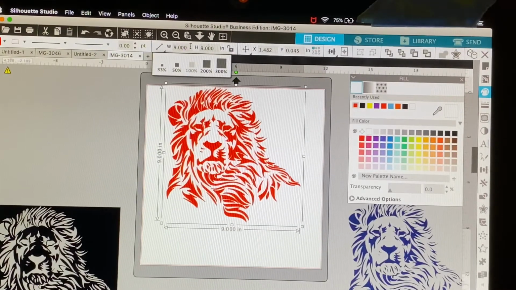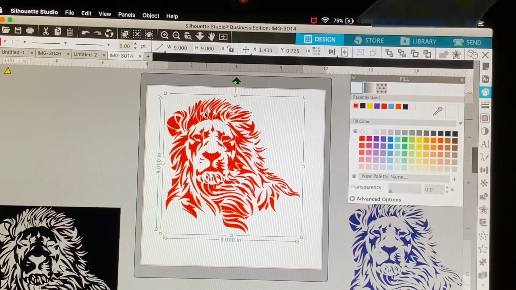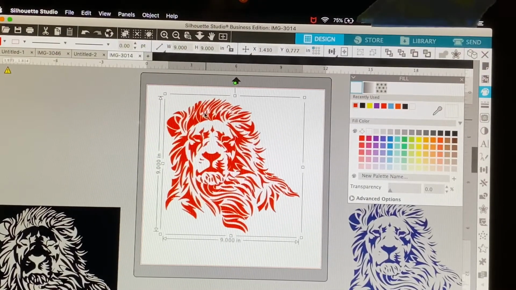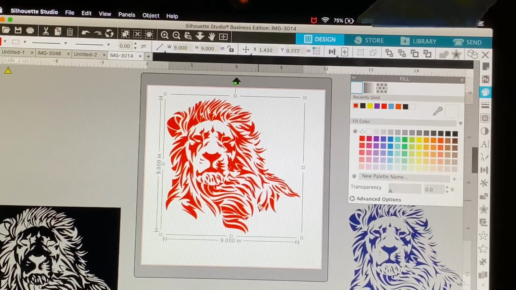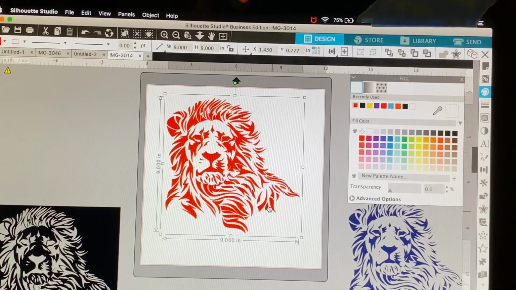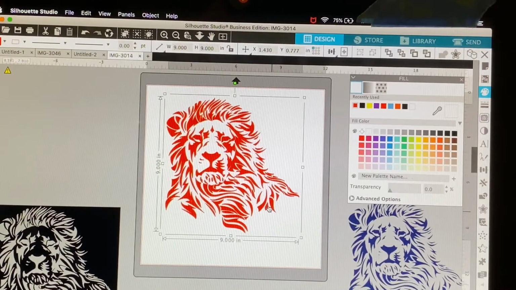And this is what it would look like with this one too. It would be a lot of weeding as well, because you've got all these lines in the nooks and crannies and stuff like that. But essentially, this is going to be a tight t-shirt. If you have any questions, comments, or concerns, this is how I'm showing you how I take files from Facebook and weed them, press them.